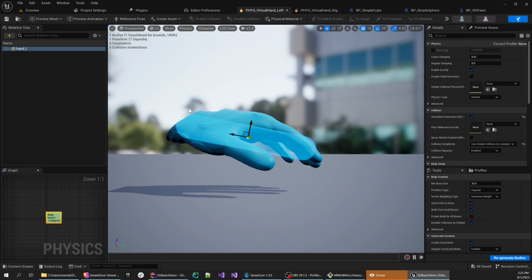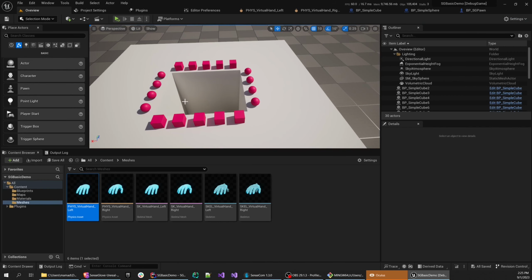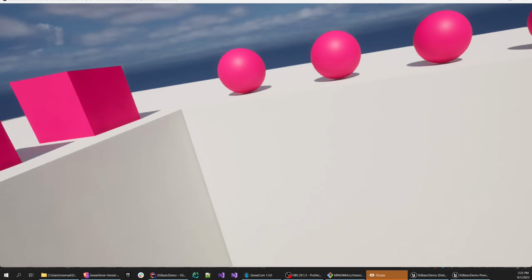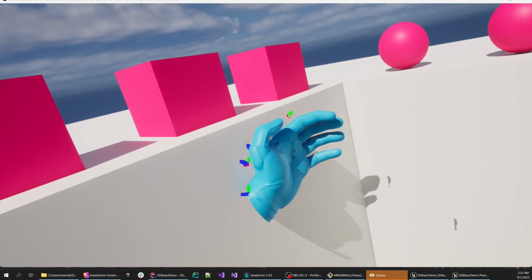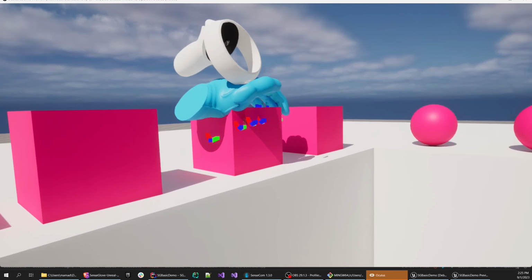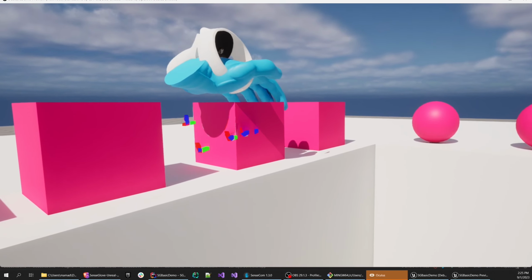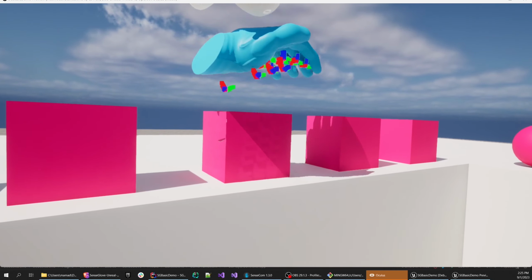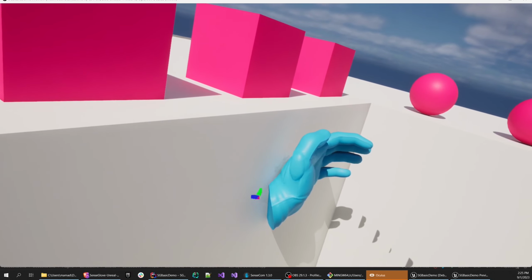I've already done that for the repository, so once you check it out, it has the correct size. But let's see again. Okay, now yeah, I'm happy with what I see on the screen. Let's see here. Yeah, I'm pretty much happy with it. And I think it's good enough.